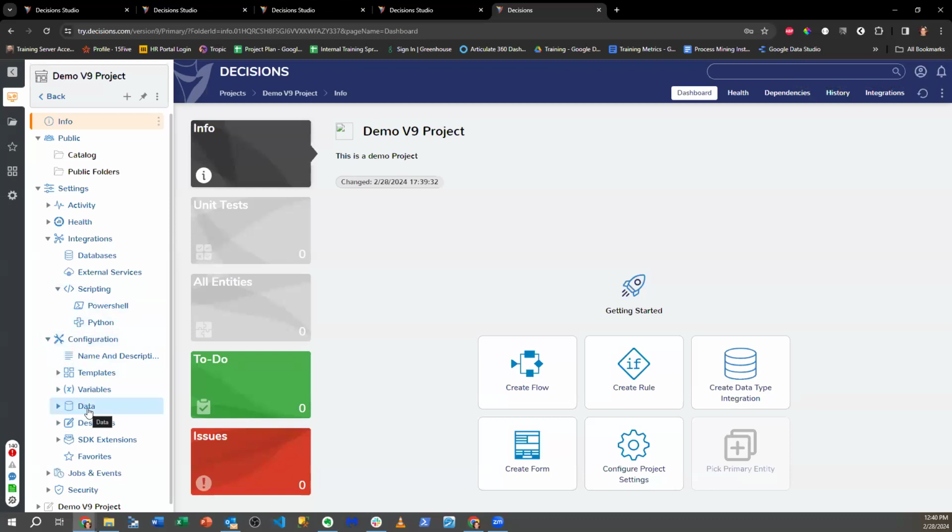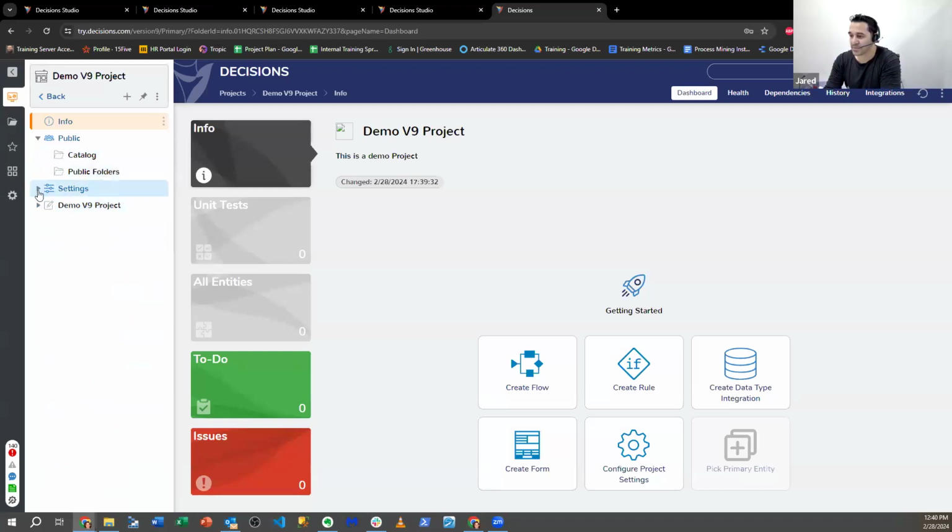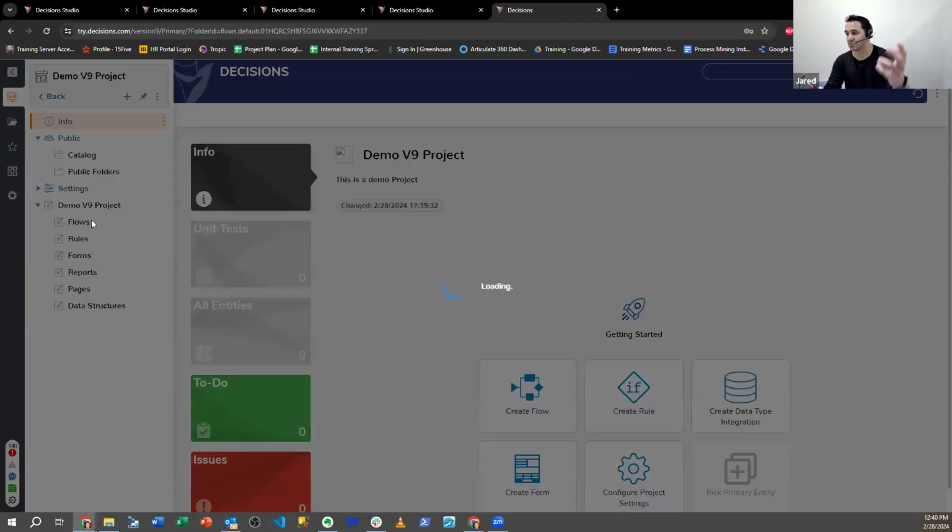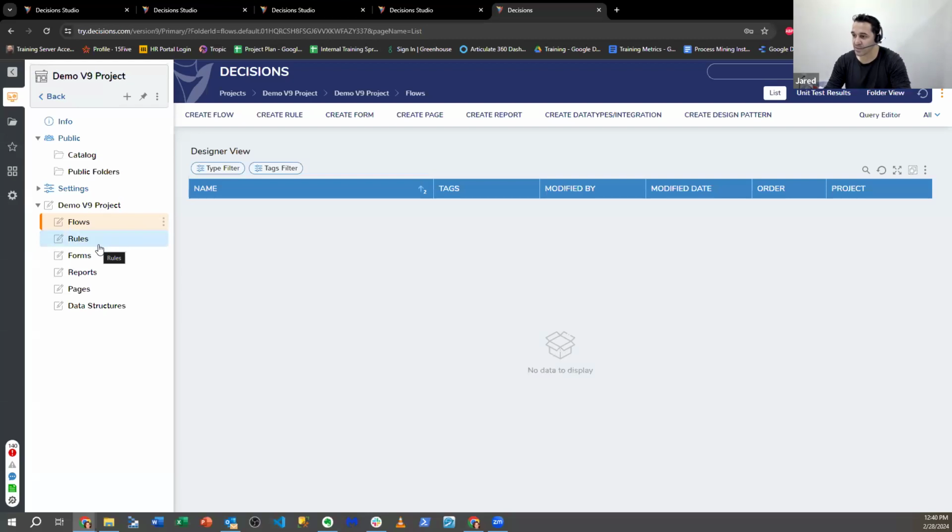Now, instead of everything being in that weird conglomerate system folder, they've said, let's take a lot of those things and put them at the project level, because there are certain things like accounts and variables that may need to be global or specific to that project. So it's a lot of that. Then you have your generic folder scaffolding where you can build your flows, your rules, and things like that.